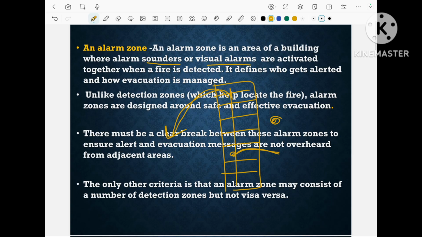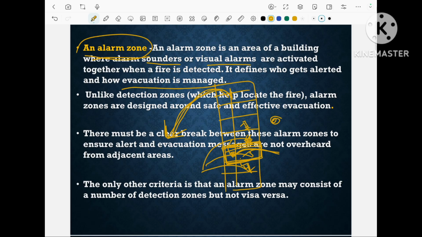So fire alarm zoning will help. Suppose the fire happened on the 5th floor. It will initiate the fire alarm on the 5th floor as well as its adjacent floors, which are the 6th floor and the 4th floor. So the people will evacuate from the 5th, 6th and 4th floors. Suppose the fire spreads from the 5th to the 6th floor, then the alarm will activate on the 7th floor, because for the 6th floor, the 7th floor and the 5th floor are the adjacent floors. In this way, the evacuation can be managed through alarm zoning.